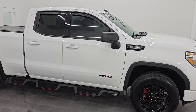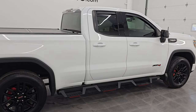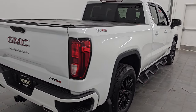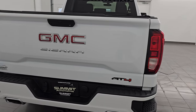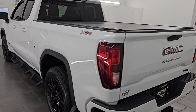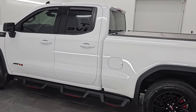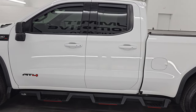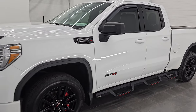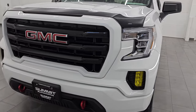Hey this is Brett. Hope everybody's having a great day out there today and I'm excited to go over this 2019 GMC Sierra 1500 double cab six and a half foot short box elevation package. This is stock number 14426ZA. I am here at Summit Automotive in Fond du Lac, Wisconsin, your new and used light duty truck headquarters. This 2019 GMC Sierra 1500 has the 5.3 liter V8 gas engine paired up with the 8-speed automatic transmission.